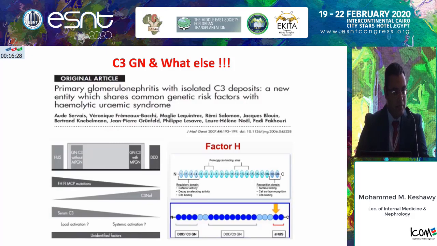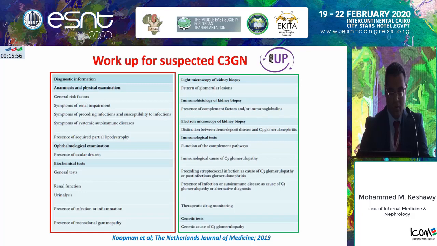What is actually interesting, especially in genetic mutations, is that if you have a genetic mutation near the N terminus of factor H, you actually have C3 glomerulopathy, and if you have a mutation near the C terminal of factor H, actually you have typical HUS, and between them you can get a picture between the two. And in this case report, they reported a transformation from C3 glomerulopathy into a more aggressive atypical HUS.